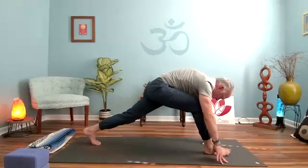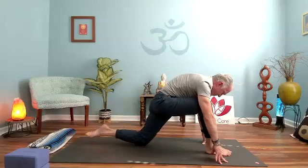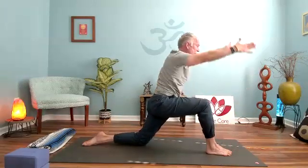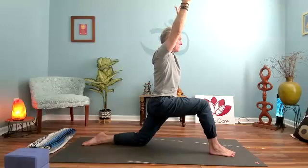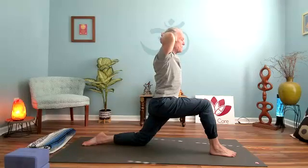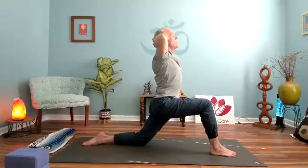We're in this low lunge. Opportunity now, please, is to lower the left knee, flatten that left foot. Draw the arms forward, please, and we'll lift up. So we'll find a supported low lunge. Right foot is forward, left foot is back. Biceps are by the ears. Slowly interlacing those hands behind the head. Elbows draw out wide. I'm going to press my head into my hands and find a little baby back bend. So it's opening up the chest, opening up the heart.